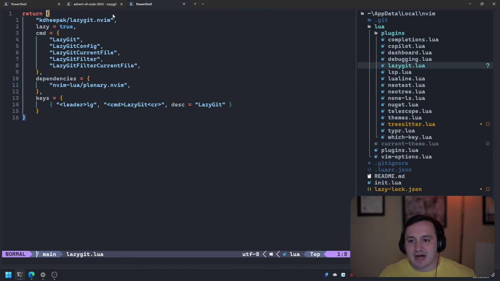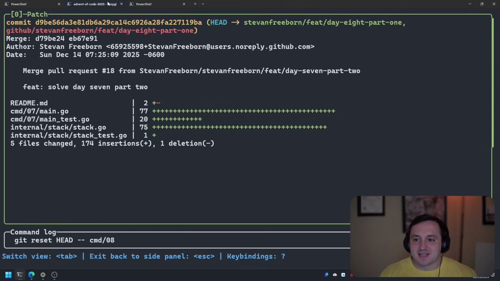You just copy and paste the snippets from his repo, which I'll link to down in the description of the video, so don't worry about it. All these tools will be linked down below, but it's very easy to get set up with. You just copy the snippet from his README, paste it in according to whatever package manager you're using for Neovim, and you're off to the races. In this case, I've just mapped the one command to the keybind leader LG, which for me, the leader key is the spacebar.